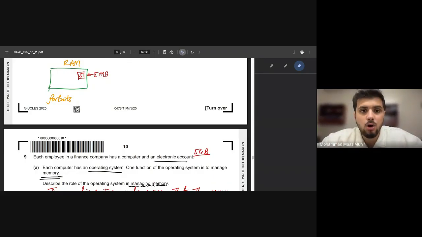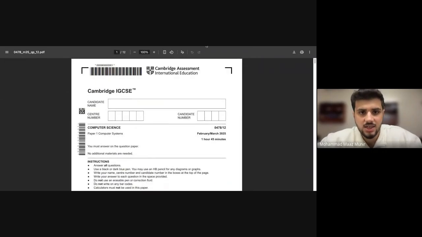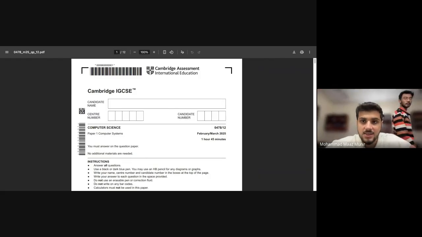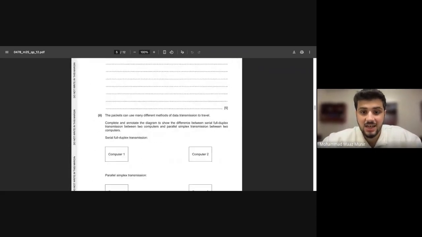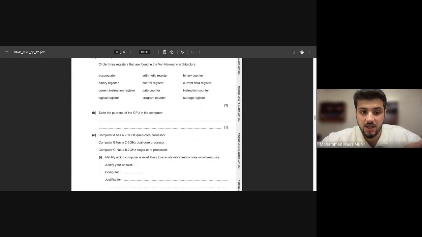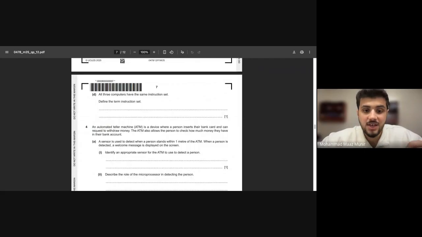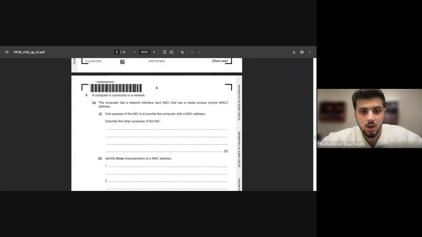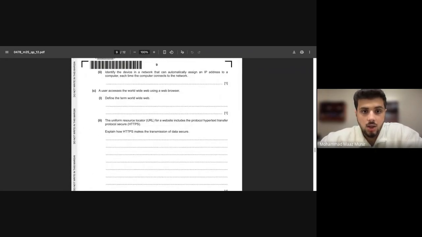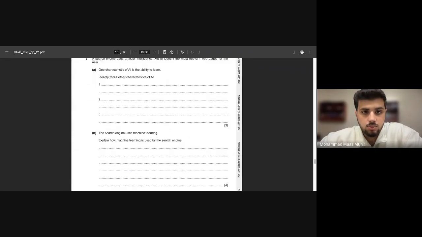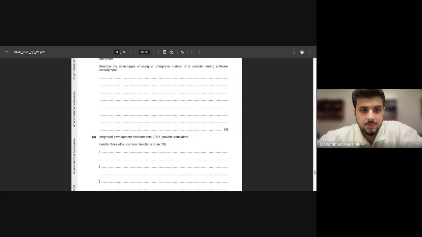We are perhaps done with all of these summer 2025 papers, and now we're going to be looking into the March 2025 paper. I hope it's available up here. Oh, yes, it is. So now let's look for questions related to chapter number 4. You might have seen that this chapter is something which an examiner loves to test again and again, so you should be very much prepared for questions related to memory management and all that stuff. This has a lot of chapter 3 questions though. No, no, chapter 6. Yep, let's go.